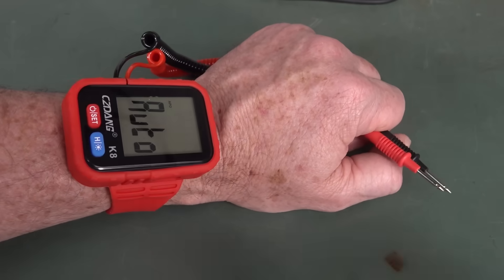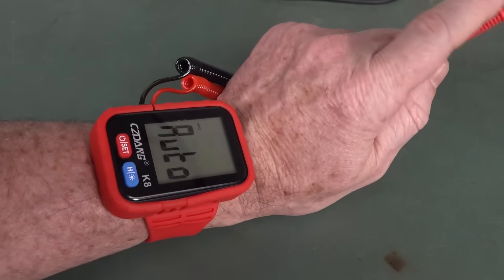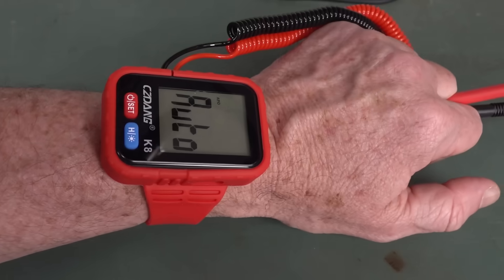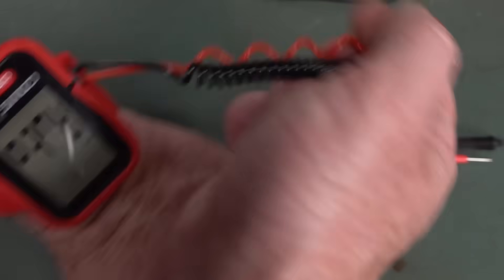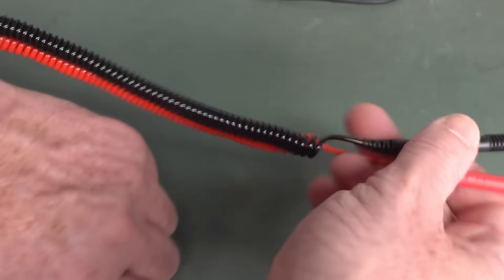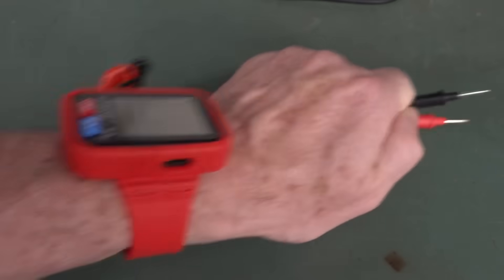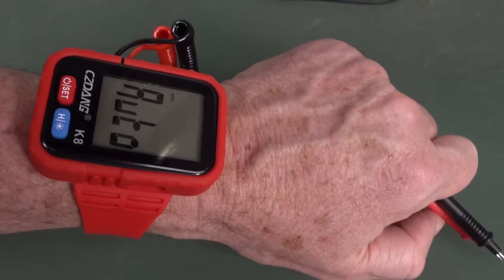In case you haven't guessed, this is a huge thumbs down. Do not buy this heap of crap. A lot of people would say, oh, I'd buy a multimeter watch — but no, it's not a watch. You can't get the damn thing on. It's got fixed freaking probes, it's got the old school 80s coily probes. What are you supposed to do — just walk around like this, oh I'm ready to probe? What the hell? What's the point of this thing?